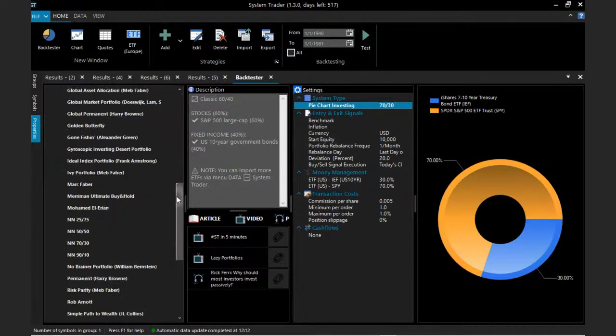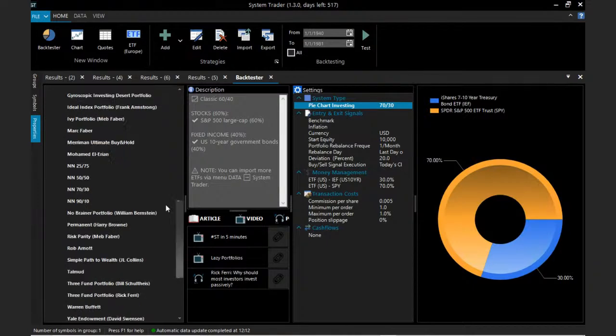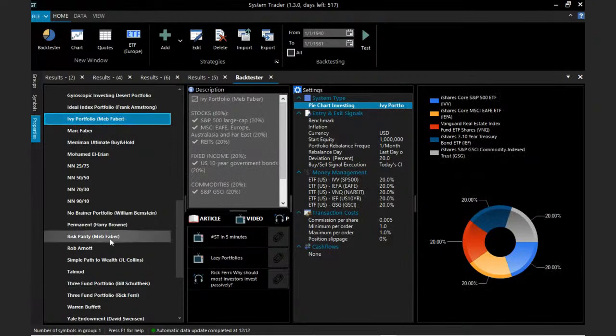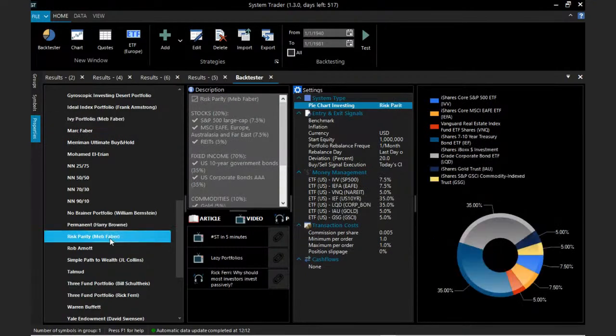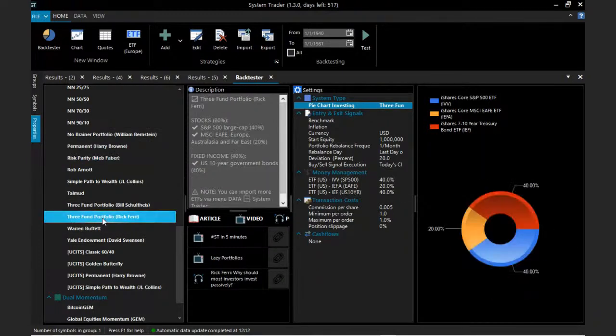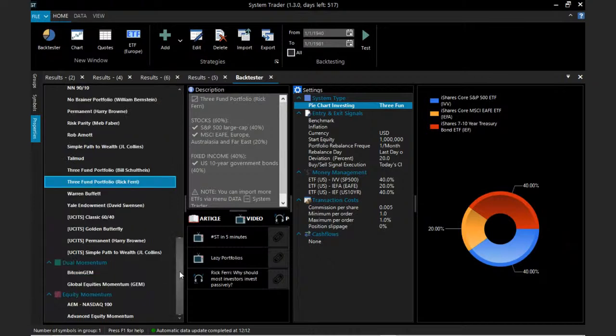There are over 40 built-in portfolios, which you can just see how they are built. We will go into a bit more detail in a while, but even if you are really a beginner, you can already take some, let's say, inspiration from ready solutions. On top of that, you also currently have two active strategies.